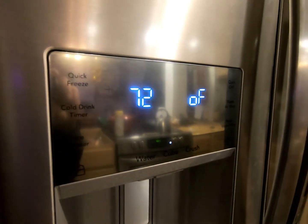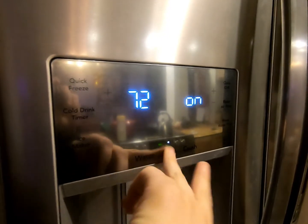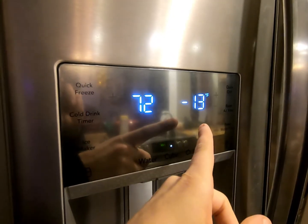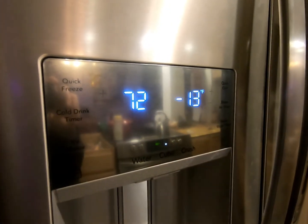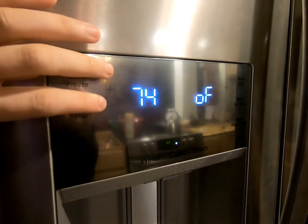At 72, this is the fresh food IM defrost heater. We're going to click cube to turn it on. Here we see the temperature — it's reading negative 13. You will see that gradually rise as it's left in defrost mode. I'm going to turn it off and go to the next mode to show you how to get out of it.